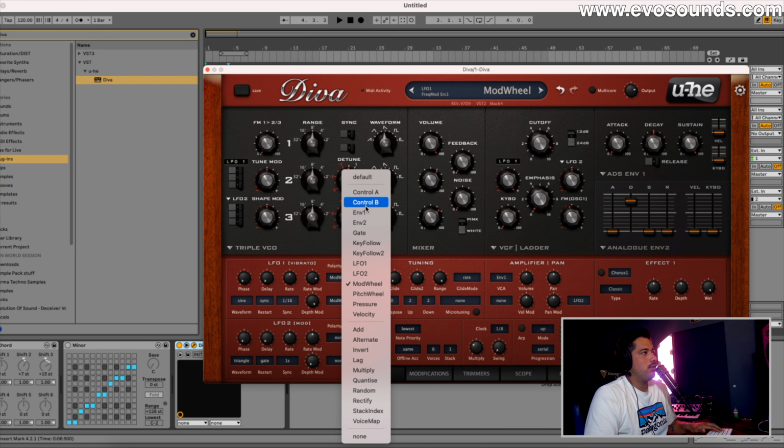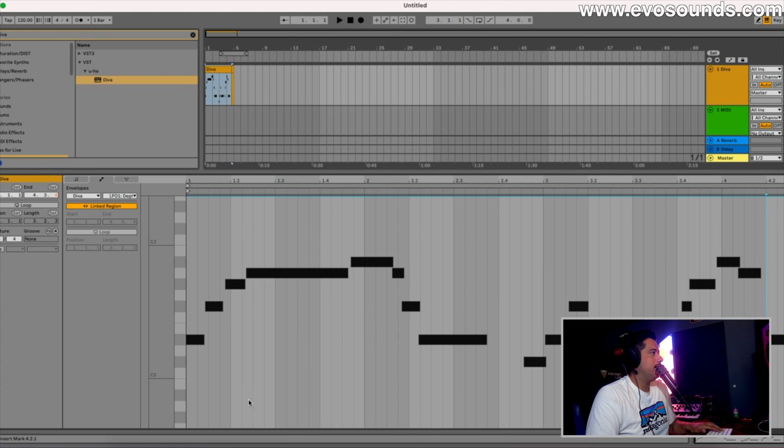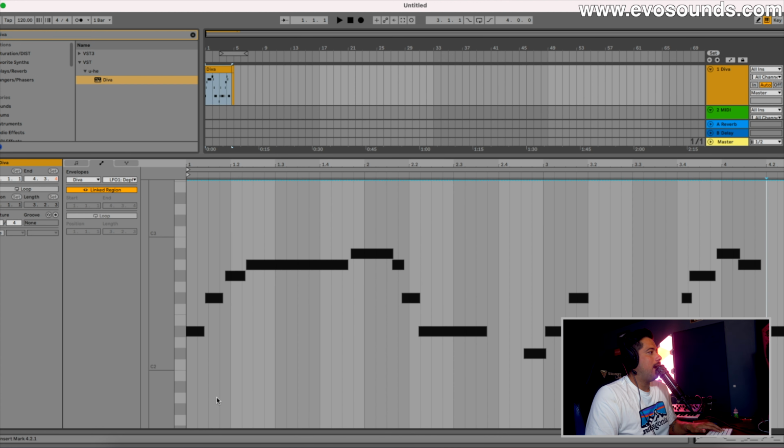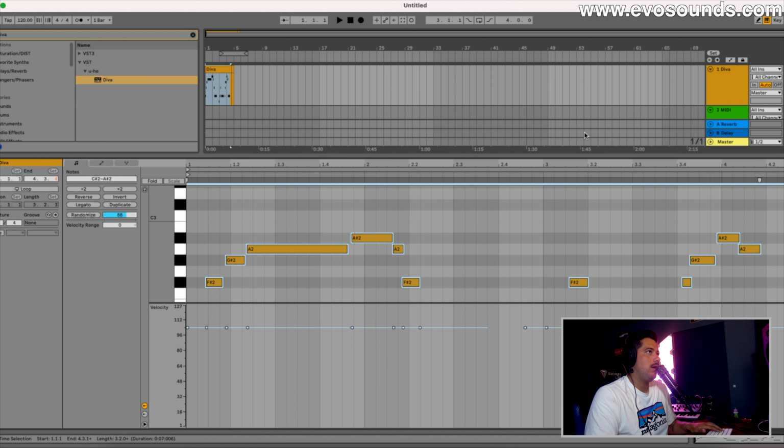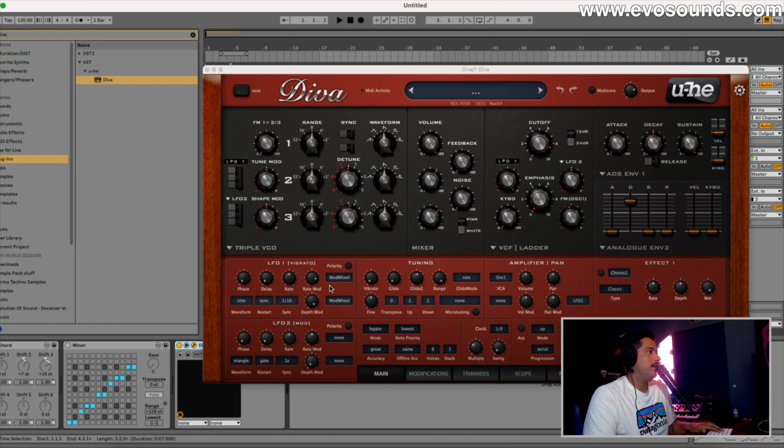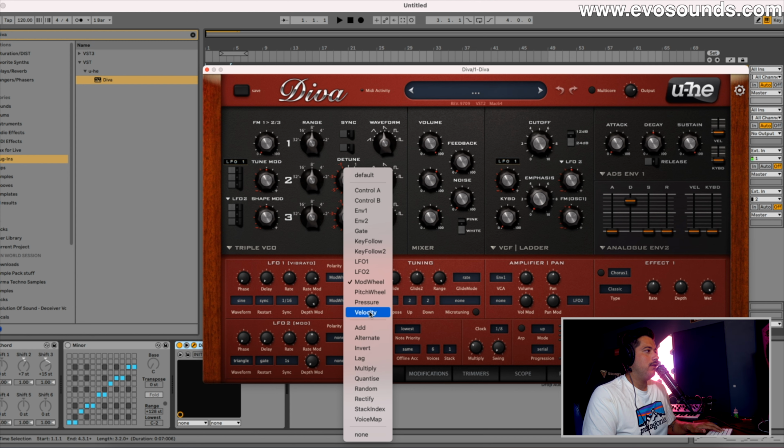And again, here you're going to have Control A, Control B, envelope 2, your gate. And the gate is just whenever you switch notes, key follow. So as you go higher up in the keys, then you might get higher rates in the modulation. And then you have a separate key follow 2, which might be the opposite of that. You can route its own LFO into it, LFO 2, the mod wheel, the pitch wheel, pressure, velocity. So velocity is the input when you have your melodies here. You can kind of set how the rate is going to be depending on how hard you're hitting the note. So if we go here, the velocity values are down here, so I can switch those as well. Not going to get into it just because this video will be too long going over each one, of course, but that's usually what you kind of want to do with that.